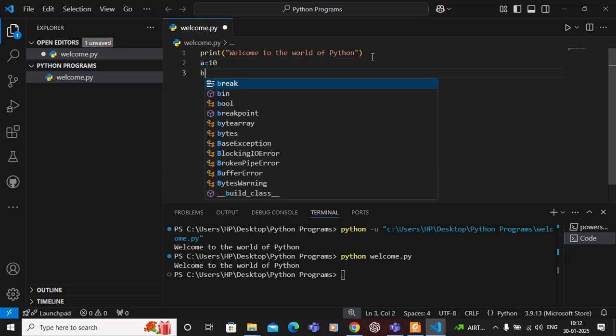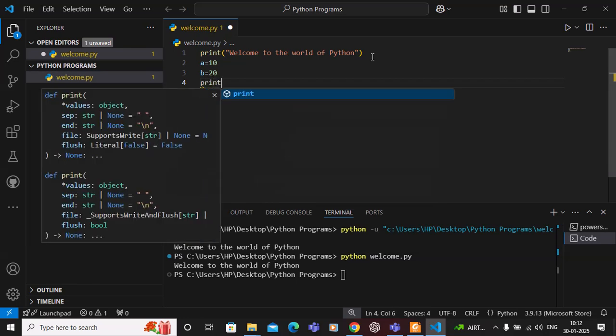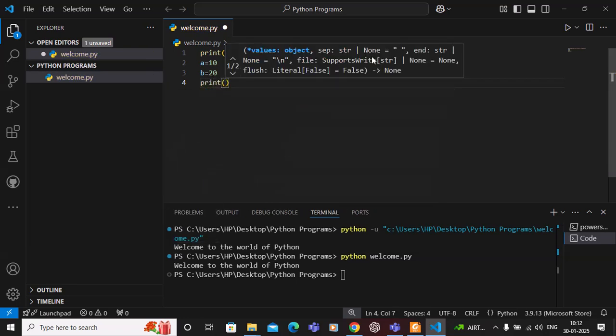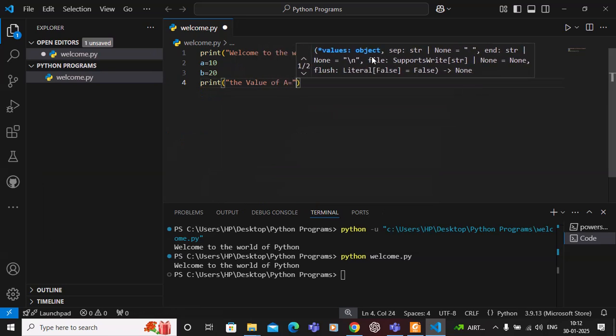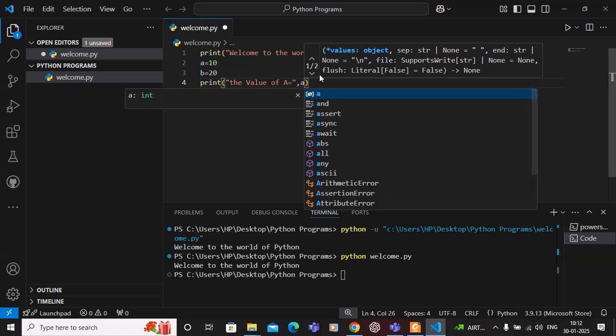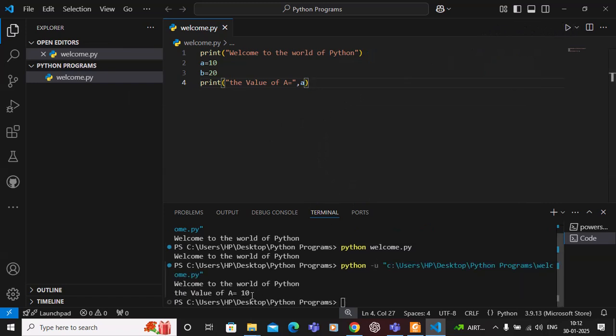Similarly, I can create another variable b is equal to 20. I can print the value of a. I will execute my program, and you can see the value of a comes as 10.